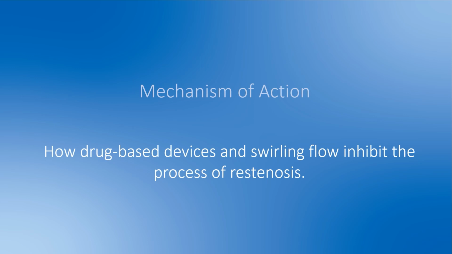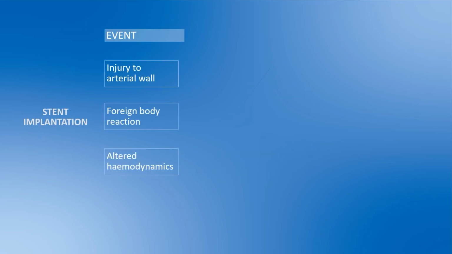When a stent is implanted, three things happen. The wall is injured, exposing underlying proteins and damaging the internal elastic lamina and smooth muscle cells. There is a foreign body reaction producing inflammation, and there are changes in hemodynamics, specifically when a straight stent removes normal curvature and when the struts produce turbulent flow, variations in wall shear stress, and prolonged particle residence time.